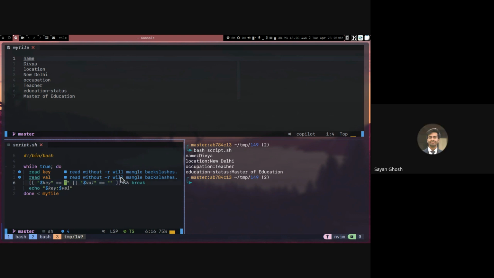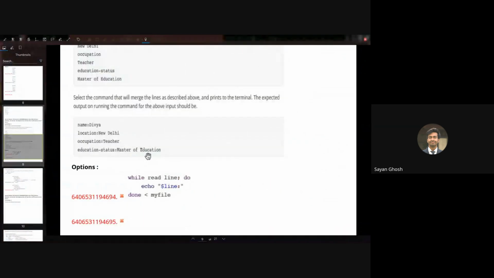Sir, so when we read two lines, once I read a line, it won't be read again, or what? Because I thought that it would first read name, then Divya. Then in the second iteration, it would read Divya, then location. So no, that won't happen. Whenever a line is read, that is consumed by the program, right? So this stdin is given line by line. So whenever something is read, even when you're doing a normal loop this way, right? So how does this work?